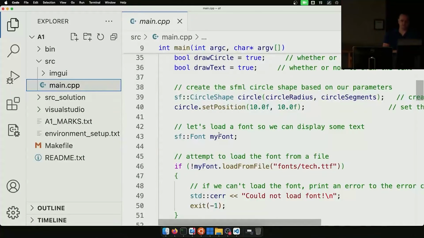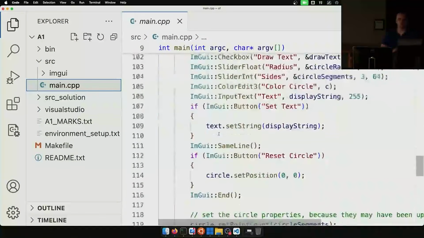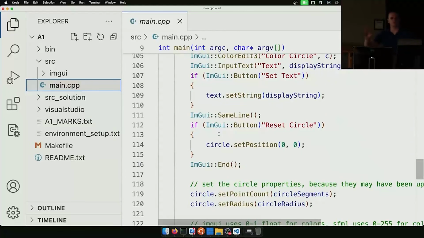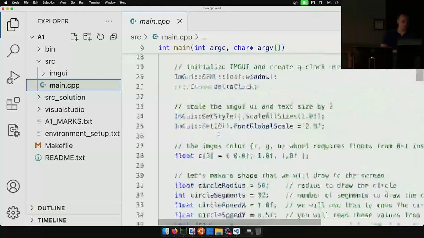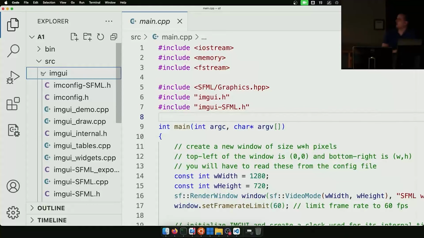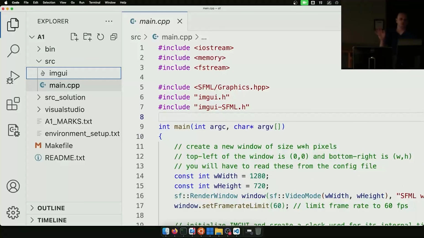Okay, so main.cpp, that's where all of your source code for the first assignment is going to go. So it's a simple enough assignment that it's just one file. That'll change in future assignments. And the other folder you'll see in the source directory is the imgui library. And I've just included that for you because it's easier to do it this way. So whenever you compile your code, it actually compiles the imgui library and links it into your executable. So you don't need to worry about installing the imgui library. But if you never open that folder, you'll be fine. The only source code you need to worry about for this assignment is main.cpp.